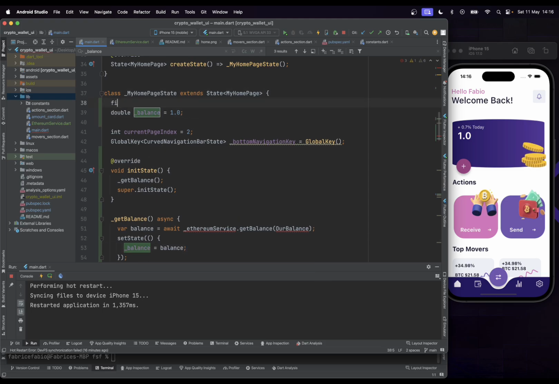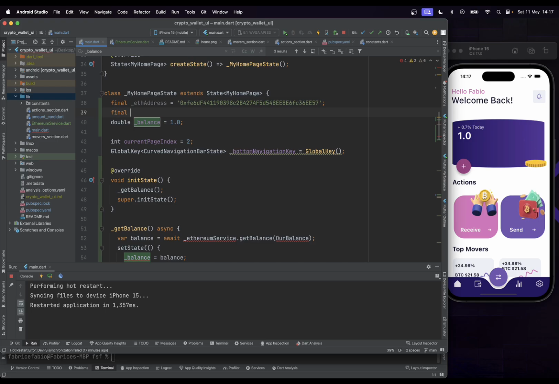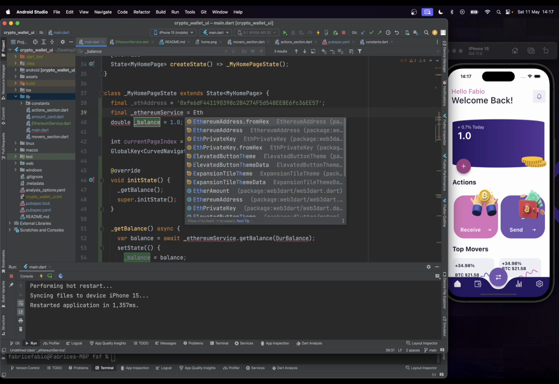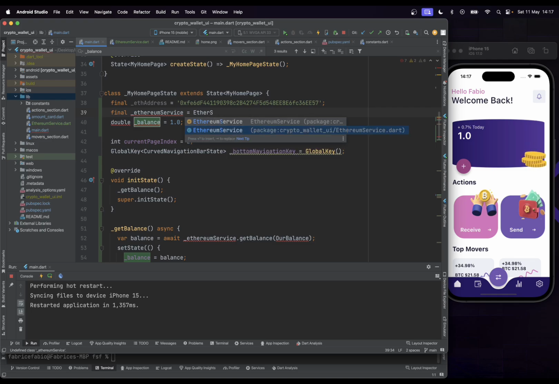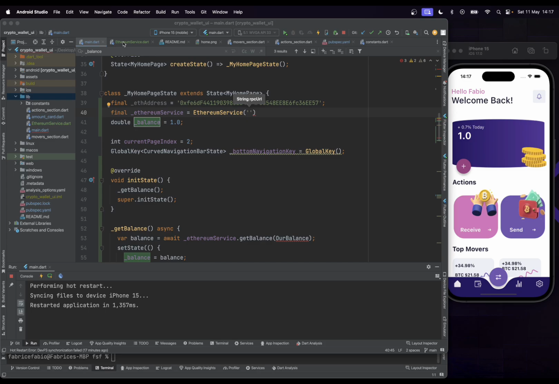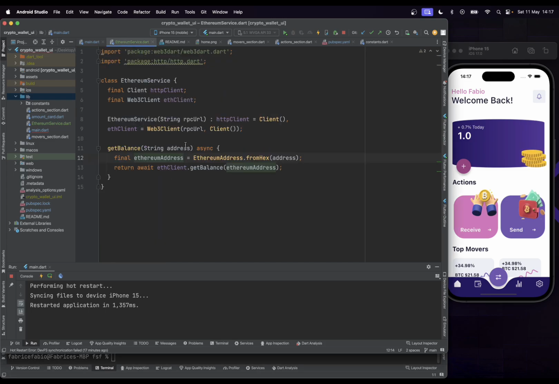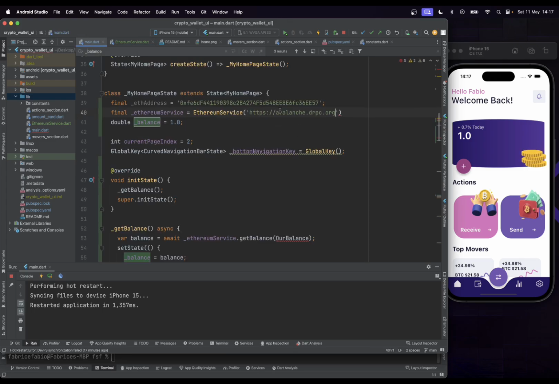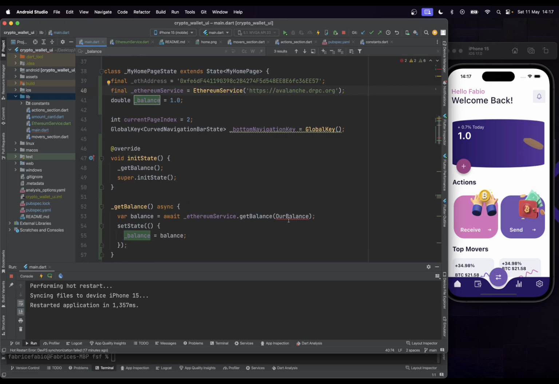Let's first of all define our address. I wrote Ethereum address because an Ethereum address is the same as an Avalanche address, for example. So I'm just going to use the previous address I just showed you, and it is this one. And now we are going to call Ethereum service, and here we need to pass the RPC URL that we said previously we need to pass as a parameter, if you remember. So let's just pass the Avalanche RPC public node. And what we are just going to do there is call our Ethereum address.